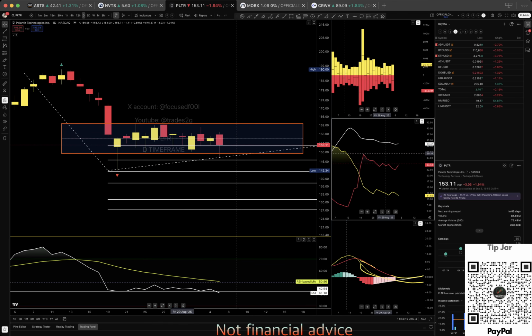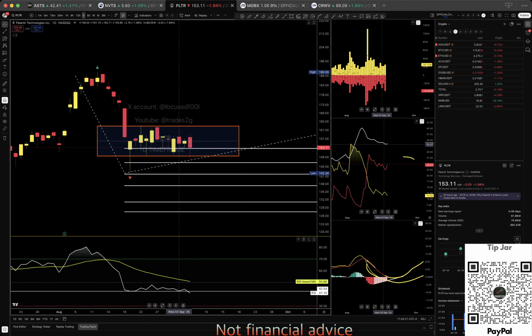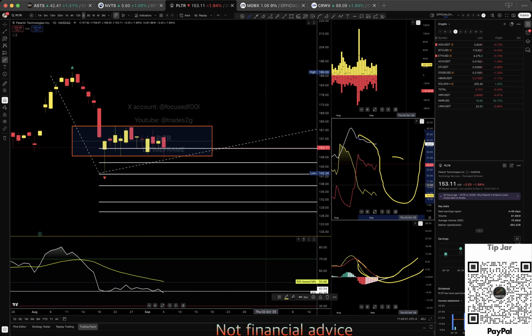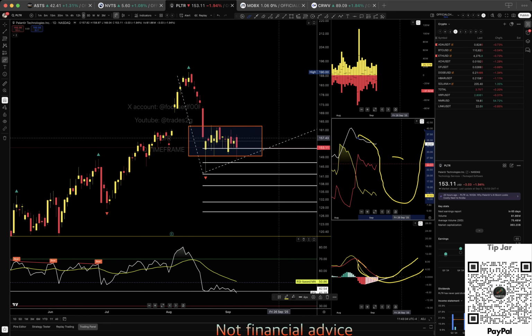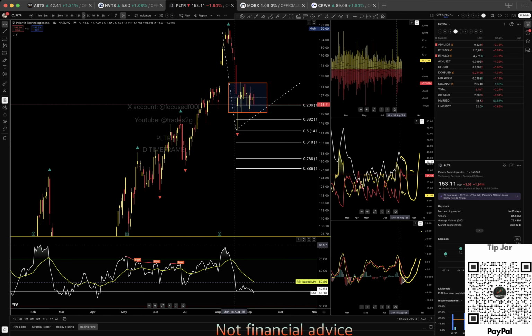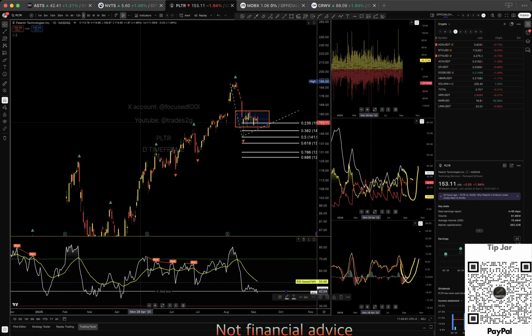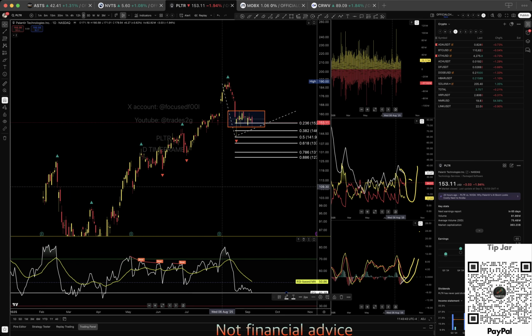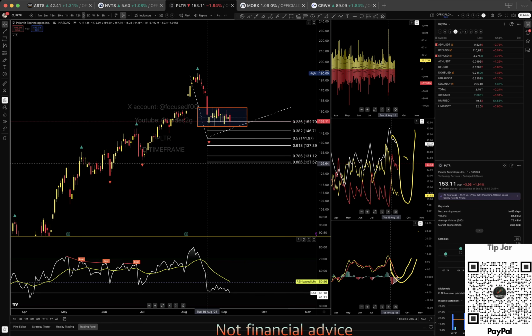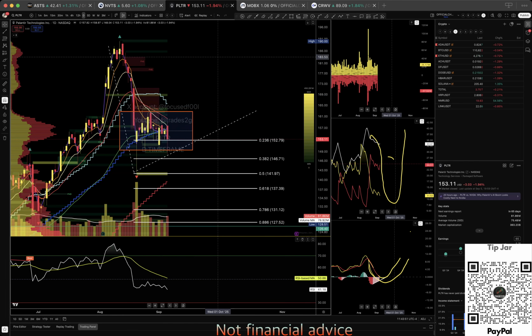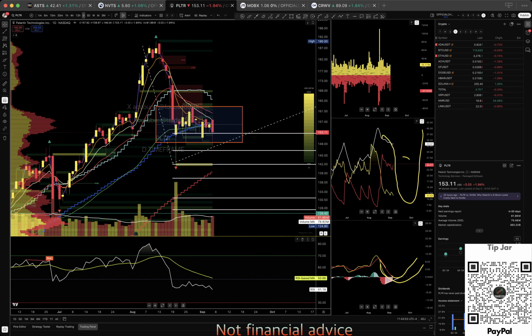Now one thing I do want to note is that this ADX is still high. Now, in order for me to be comfortable for a nice move up, I would prefer to see this ADX come down and then act as a whiplash. But right now we're not seeing that, and because this is such an erratic stock, or I should say a very momentous stock to the upside, sometimes TA really doesn't matter, because when everybody just wants to buy, it's just going to go to the moon, right? And Palantir is the leading charge of that movement, all right?